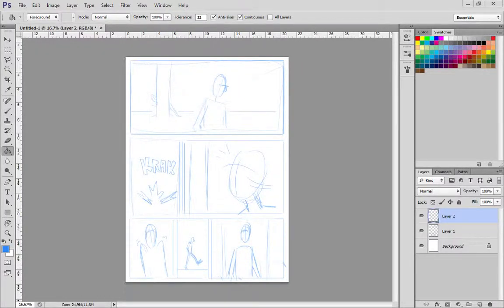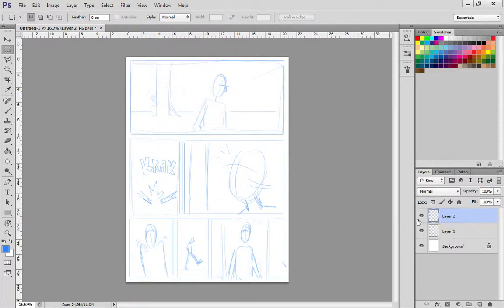Okay, so this is how you do panels in Photoshop, or one way to do it, the way I do it, whatever you want. This is just a basic panel layout. Didn't really have anything to use, so I just made one. It's not great. They're uneven, and that's no good.